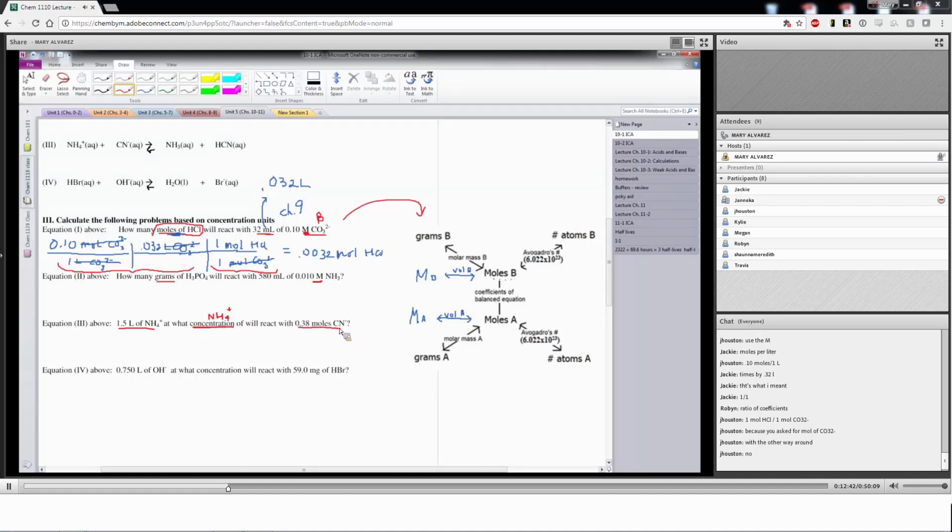Okay, so moles of cyanide, where would that be on my roadmap? Moles of cyanide. Trying to get you guys used to using the roadmap, because I do give you the roadmap on the test, right? Perfect. It's in the middle because it's moles. So you're like, all right, where's moles? Here's moles. And I could define cyanide as being either A or B. Does it matter to you guys? It doesn't really matter, but does it matter to you? Which one would you like it to be?